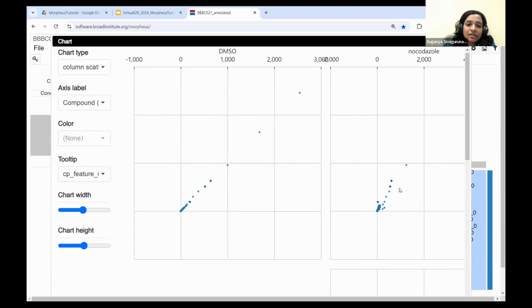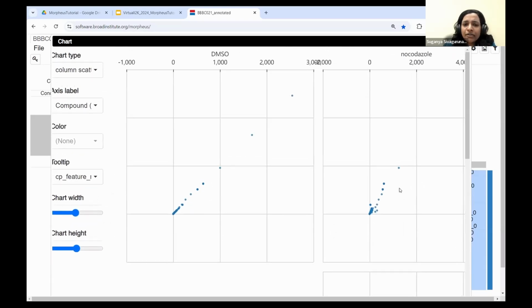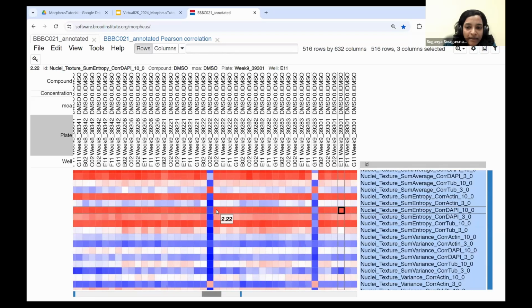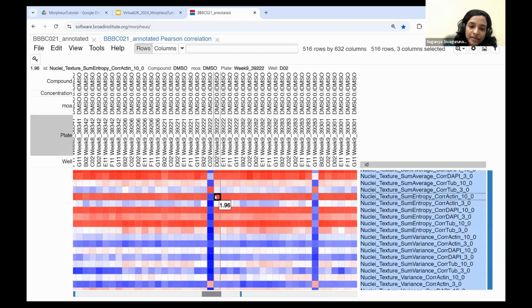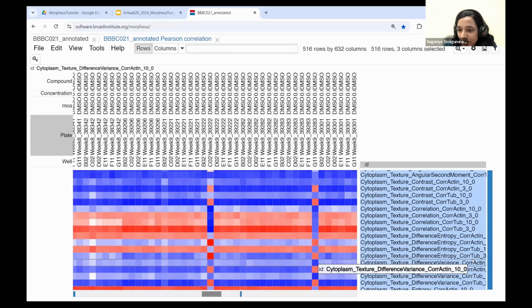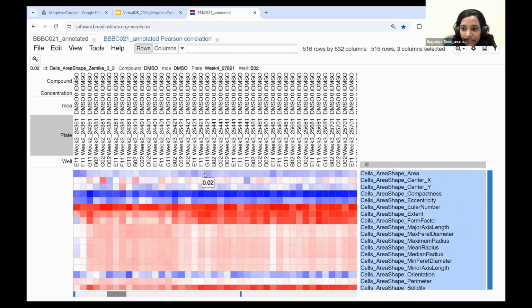So what we are seeing right now is a large difference in the range of the features that you obtained. When you go back to your plot here, generally in a heat map, you would expect that any blocks or squares that are red correspond to higher values, anything in blue corresponds to a lower value, and anything in between has a median or normal value. But in this case, I will scroll up to show that's not the case.